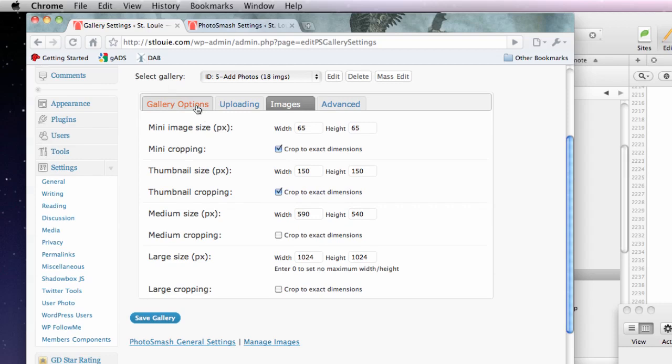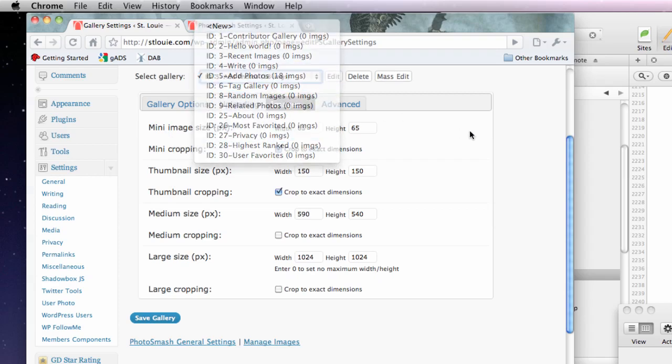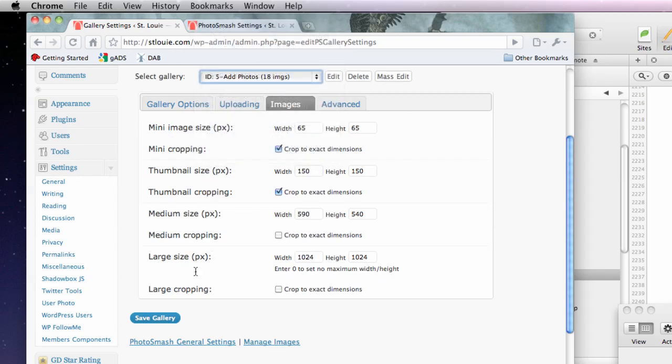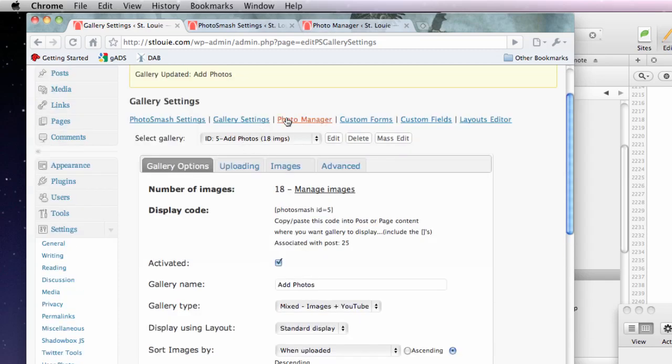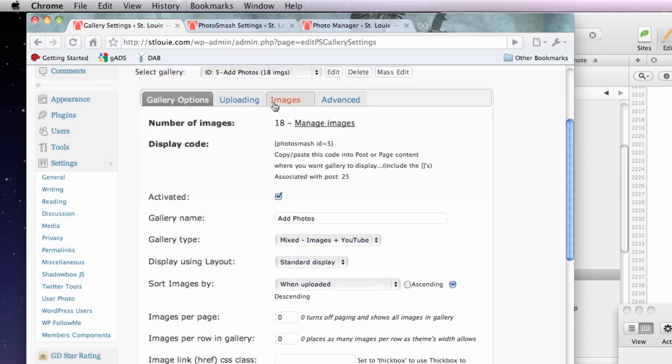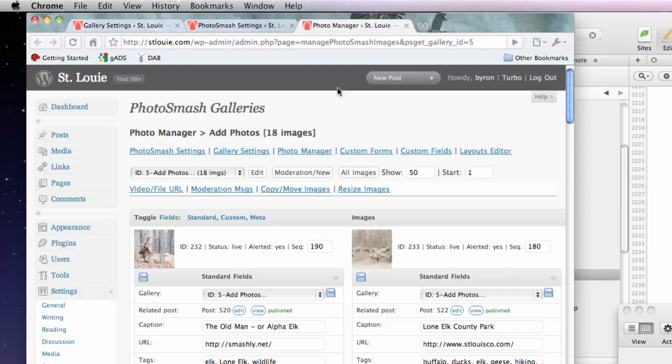And next, in here you can set by gallery. Choose whichever gallery you want to be working in. Set by gallery what sizes that gallery should receive. So you're not stuck to having the same sizes for every gallery. I'm going to come over here and go manage our images. You can go in here from manage images here, or you can come up here to photo manager and do the selection there. But let's jump in right here.